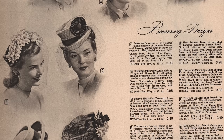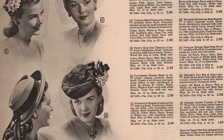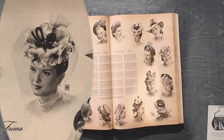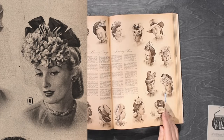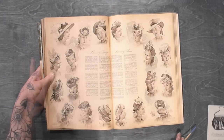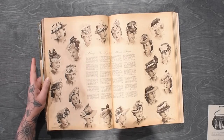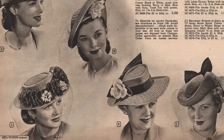We have some more hats that are just a bit like you've thrown a bundle of trim on your head — love that. This one's got some absolutely ridiculous flowers made of feathers, and hat Y is just flowers with ribbon on your head — excellent. Truly, 30s and 40s hats are just the best. Now these are beauty plus design and matrons designs — that's for the more matronly crowd, basically more 30s-ish hats because that's what these gals were used to. I love them, especially Kay — I'll take it.